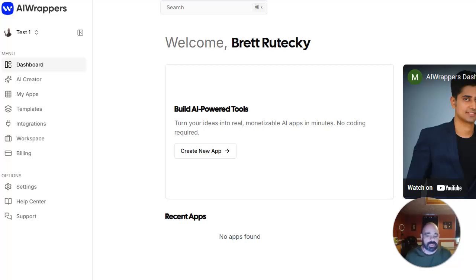Now these AI tools can do a variety of different things. And you can also charge people to use the AI tools or require them to opt in order to use these AI tools. What this means is that you can use these tools on your own sites or your own pages and use them to build an email list or make money. Or you can also sell these tools to put on your customers and client sites. For example, you can create a tool that generates a diet plan and then sell it to a customer that has a dieting website. That's just one example. There really is an unlimited number of uses for this software.